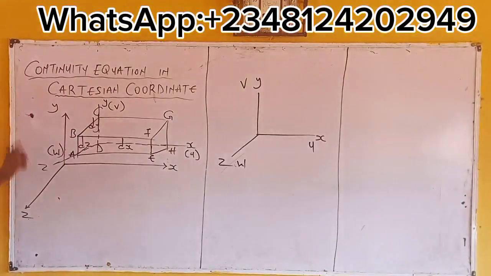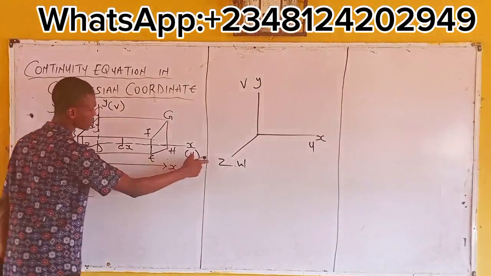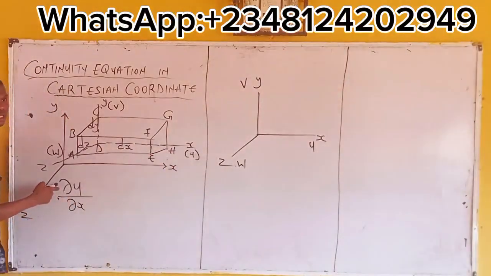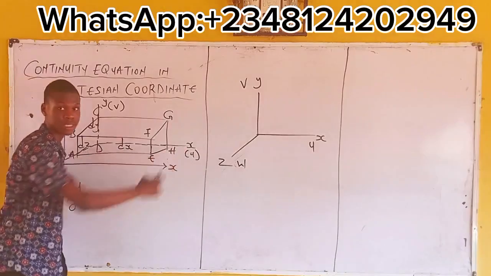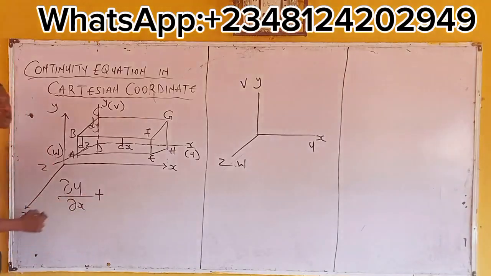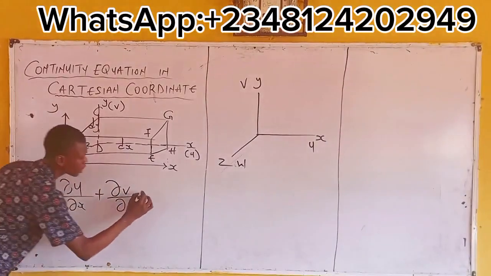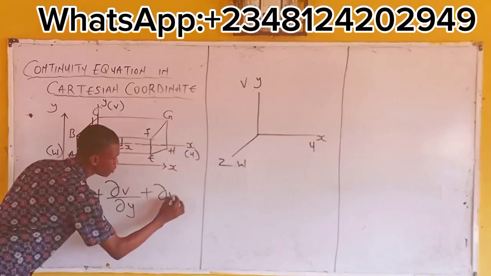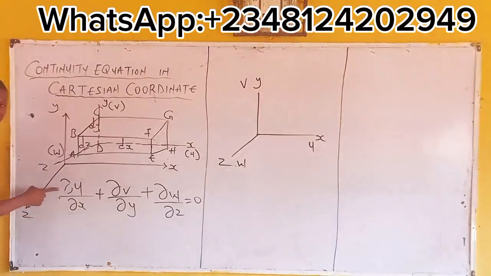Now, mathematically, we are dealing with incompressible fluid. Continuity equation is satisfied for an incompressible fluid if you have the partial derivative of u with respect to x, plus the partial derivative of v with respect to y, plus the partial derivative of w with respect to z, equals 0. Do you know where this is coming from? For your x-axis, the fluid component is u, so it is the partial derivative of u, all divided by x.